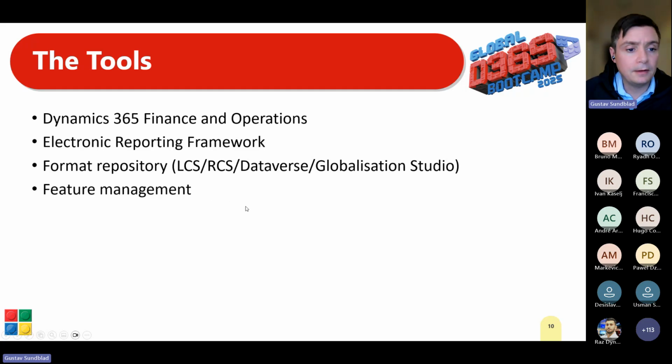We're also looking a little bit into feature management. This will become more clear shortly, and I think Raz mentioned that as well earlier. This is things basically that you can toggle on and off. Some of them are automatically on, some of them you can choose whether you want to use them or not. And it's important in this regard because you can enable additional functionality using electronic invoicing with the help of feature management, or disable it if you don't want it.